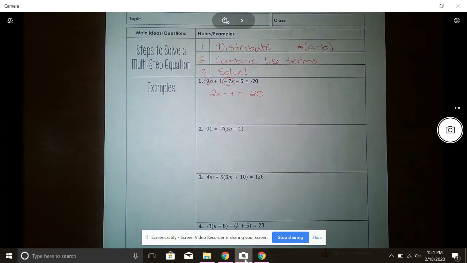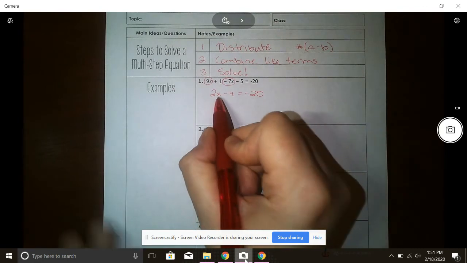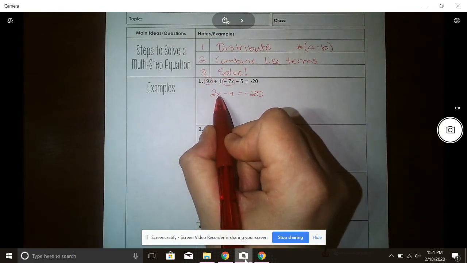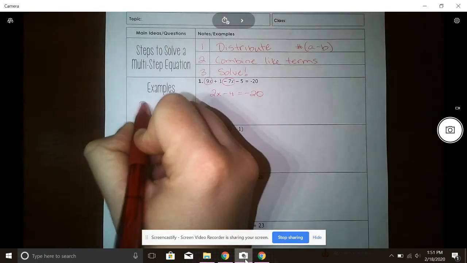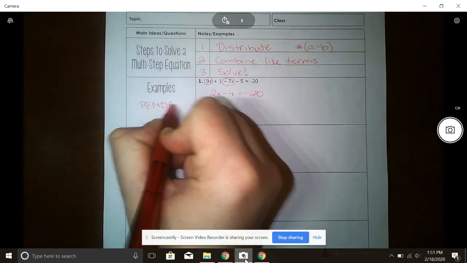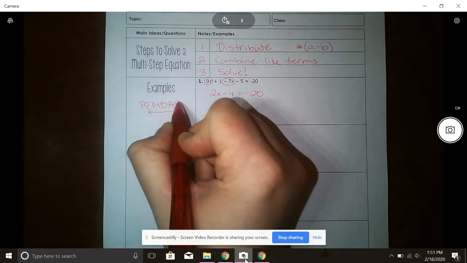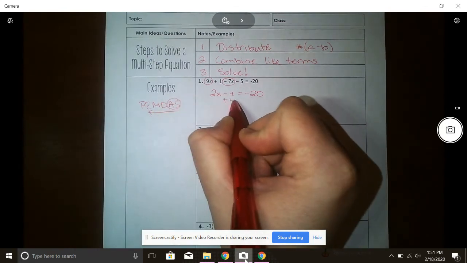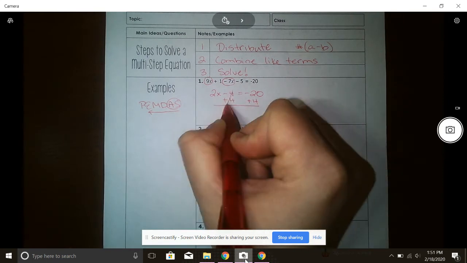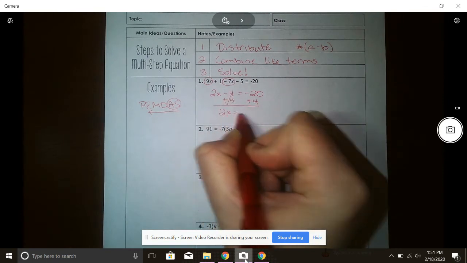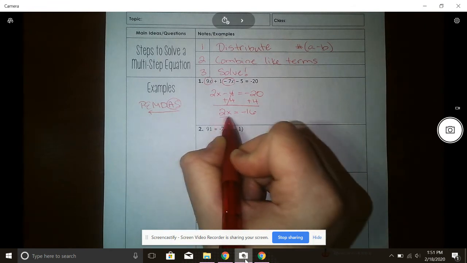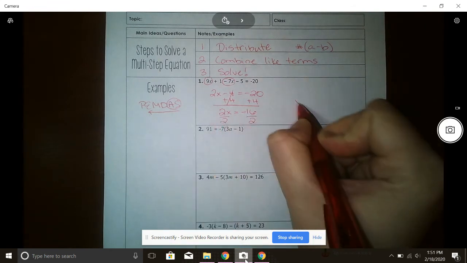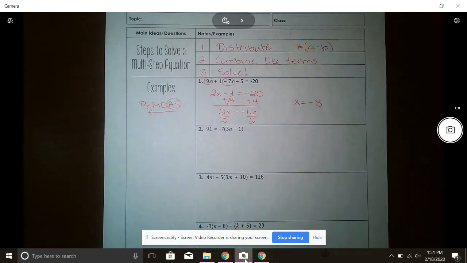Now from this point forward, we've seen problems like these before, so it should run rather smoothly. You have to get x all by itself, and to do that, you have to get rid of the 2 that's multiplying and the 4 that's subtracting. Going backwards through PEMDAS tells you which to get rid of first. I need to get rid of any add, subtract first, so I'm going to add 4, which leaves me 2 times x equals negative 16. To get rid of a multiply by 2, I'm going to divide. And my final answer is x equals negative 8.